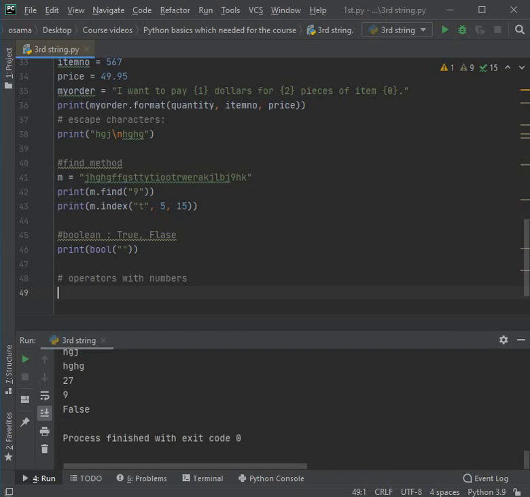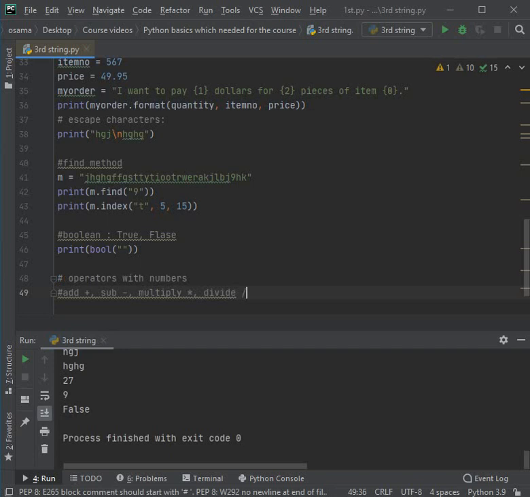The sign used for those operations: to add, you will use a plus sign, to subtract, you will use minus, to multiply, you will use this sign, and for division, you will use this sign.